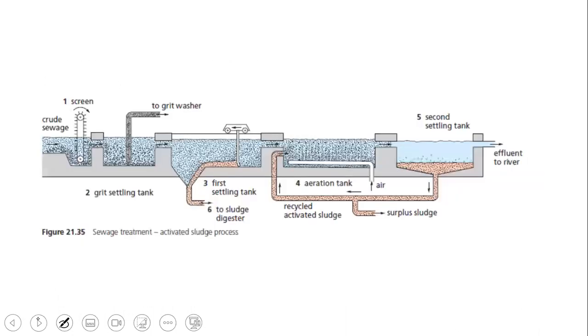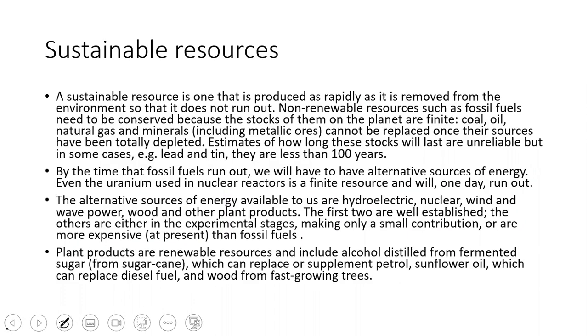So when you talk about sustainable resources, we can use plants, by the way, to make ethanol. It's known as bioethanol, right? Ethanol is a good fuel. It's a good source of energy. We can burn it to produce energy instead of burning fossil fuels. Now, when you talk about ethanol, you guys would have one question. Why is ethanol considered to be a good fuel source? Or why are we considering ethanol to be sustainable?